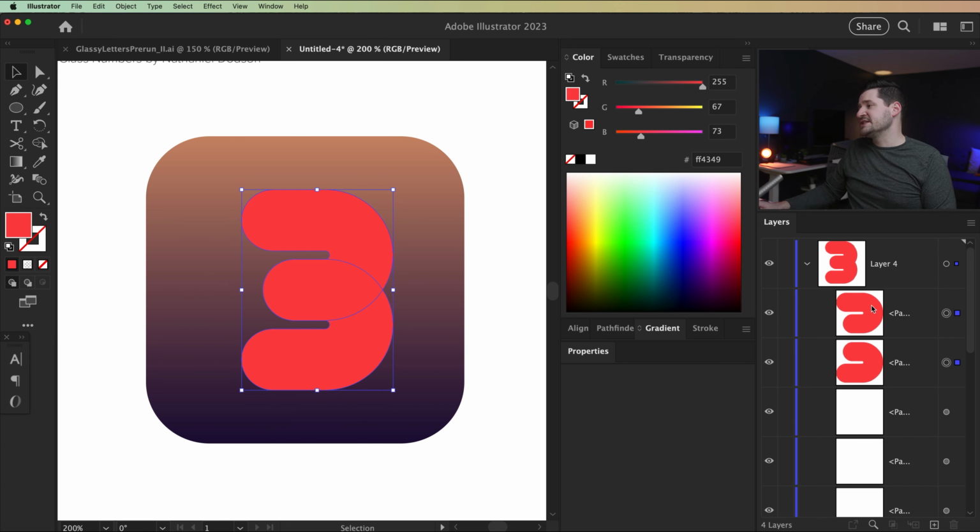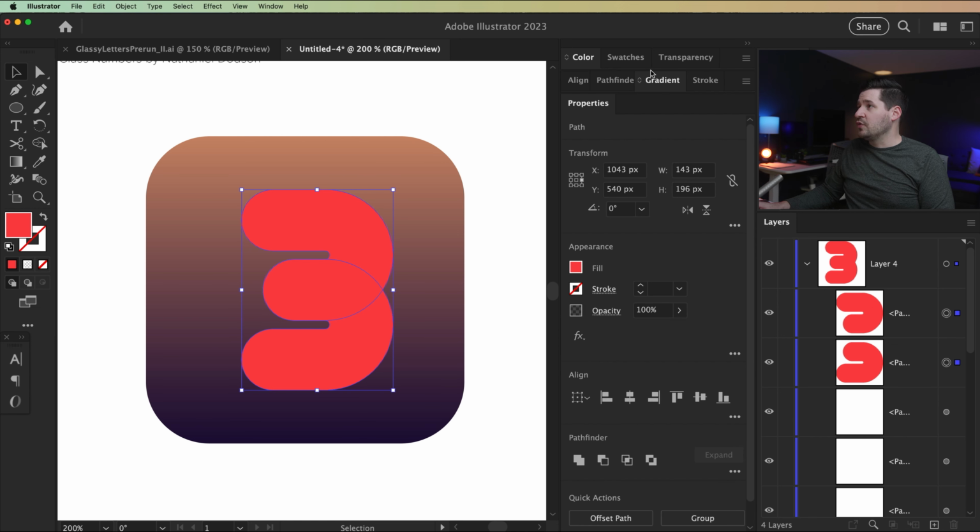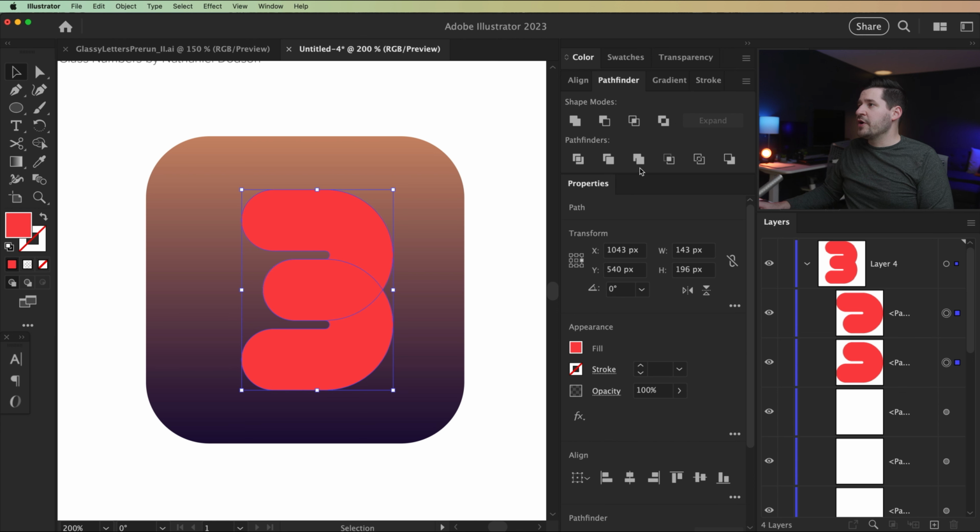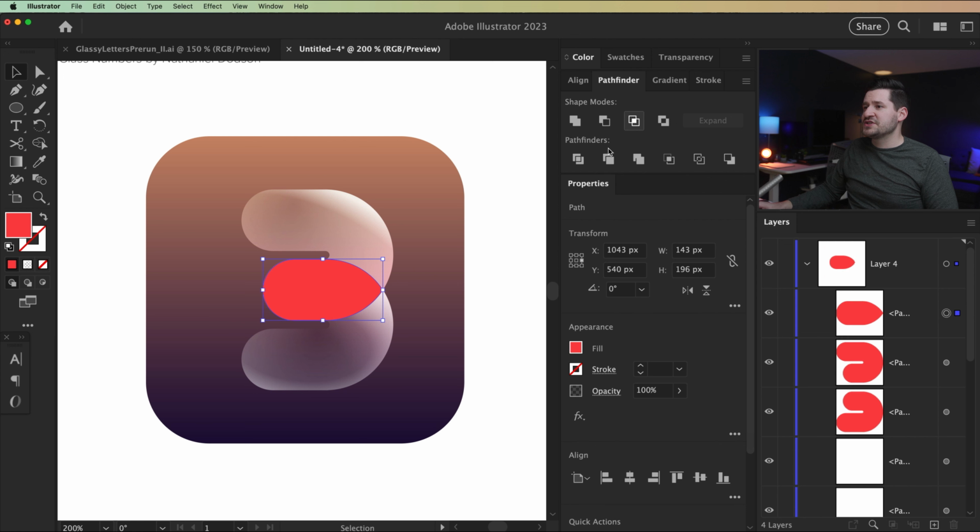You can see we have these 2 pieces over here in our layers panel that are red. Well, here I'm going to go to my properties panel, or you could do this in Pathfinder, and we are going to choose this option here. So we're going to intersect the shapes. Basically, we're only going to preserve the part of the shape where both shapes are overlapping. So that's going to be this sort of boat-looking shape we have in the center. So we're going to hit the intersect button, and you can see we just have that little shape that is left behind.